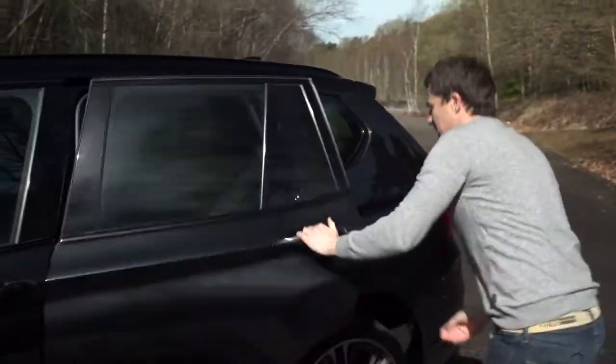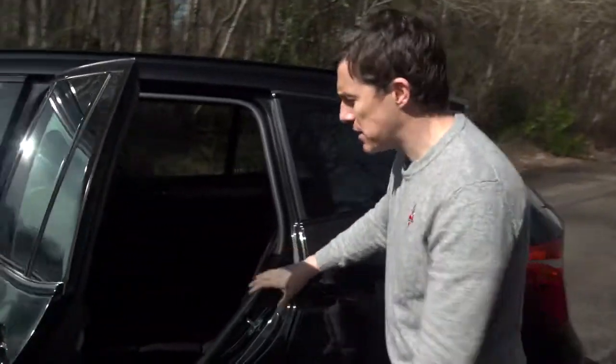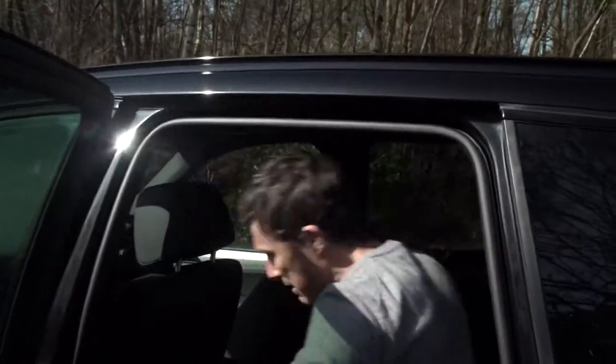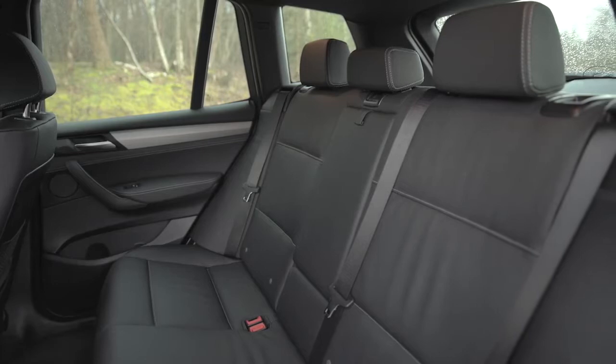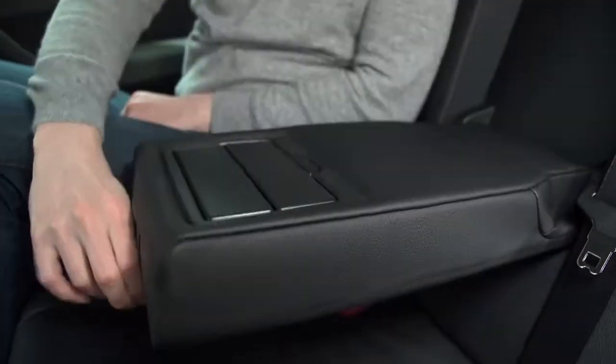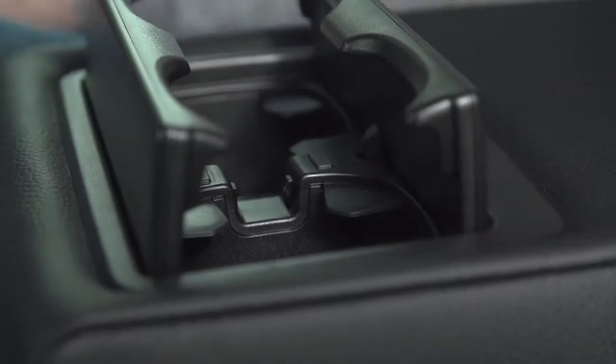So getting in the back is nice and easy, even for your elderly relatives, because the door opening is quite wide and you don't have to stoop down to get in. So if I move across, you'll see just how much room I've got, and yes, loads of knee room and headroom. The X3 is brilliant for carrying rear passengers. You can pull this down, rest your arm on it if you want. There's some cup holders there.